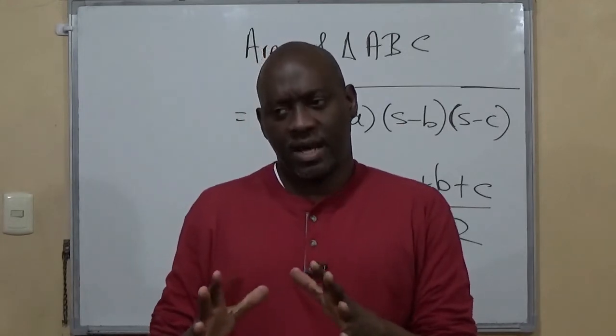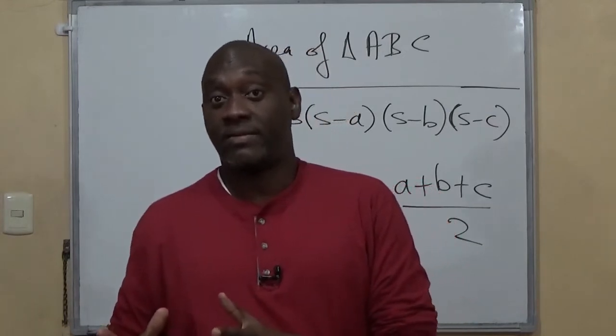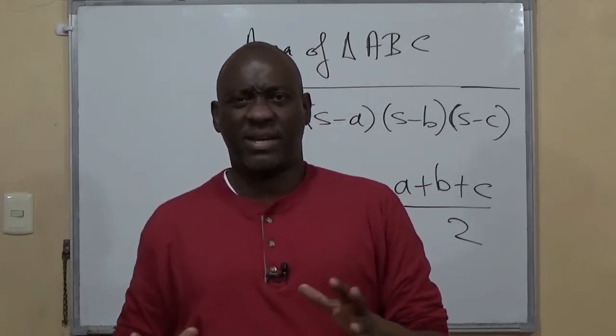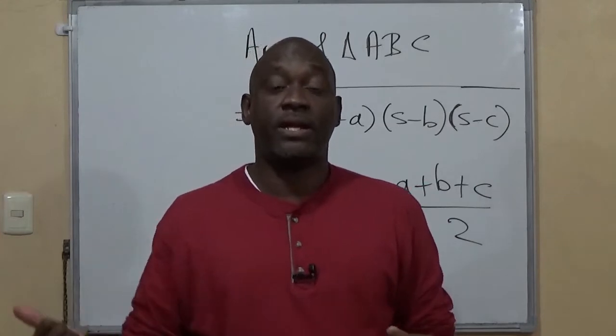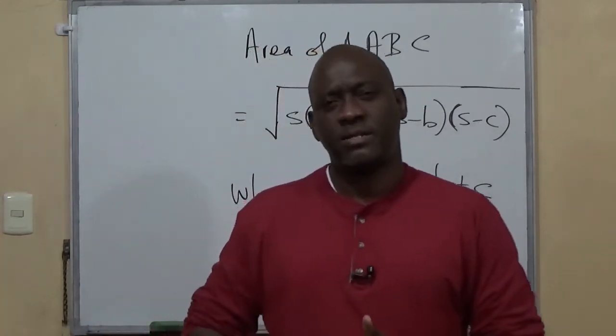So you know, all right, I'm weak in circles, but at least I don't have to remember what the area of a circle is. Pi r squared, da da da da da. Boom, you go there on the formula sheet and you find it. So we digressed a little bit just to make a point, right?